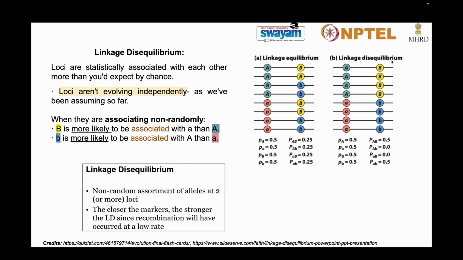So now I hope the difference between linkage disequilibrium and linkage equilibrium is clear. In linkage disequilibrium, the genes are linked, whereas in linkage equilibrium, there is equal probability of two alleles to combine randomly with one another. So in this you see that capital A is also associated with small b as well as capital B, whereas small a is also associated with capital B and small b. So there is some kind of equilibrium. You can see there is equal probability to observe all the combinations of alleles. Whereas if there is no equal probability, you can see only the two allele combinations are observed. So in this way, it is linkage disequilibrium. There is no equilibrium observed.